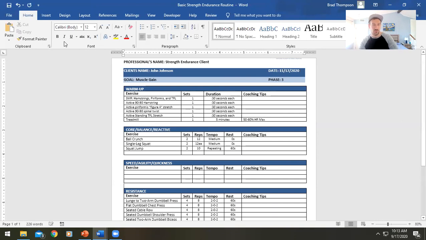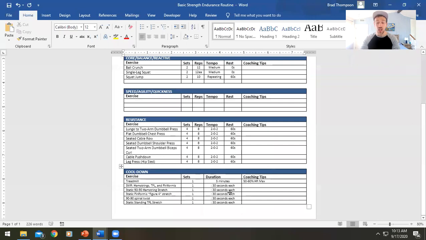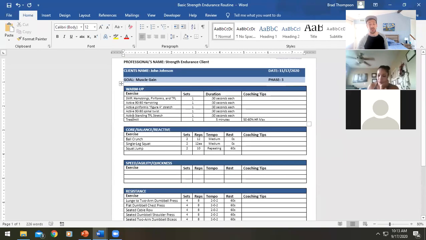One more thing, Brad. Could you take the cardio out of your cool down too if you're in hypertrophy? You still want to ease out of exercise. I would keep it in there. Don't get me wrong, most of your clients are going to skip it anyway, but you want to keep it in there. The whole point of the cool down at the end, and I didn't delete it from the warm up either, is to ease into exercise and to ease out.